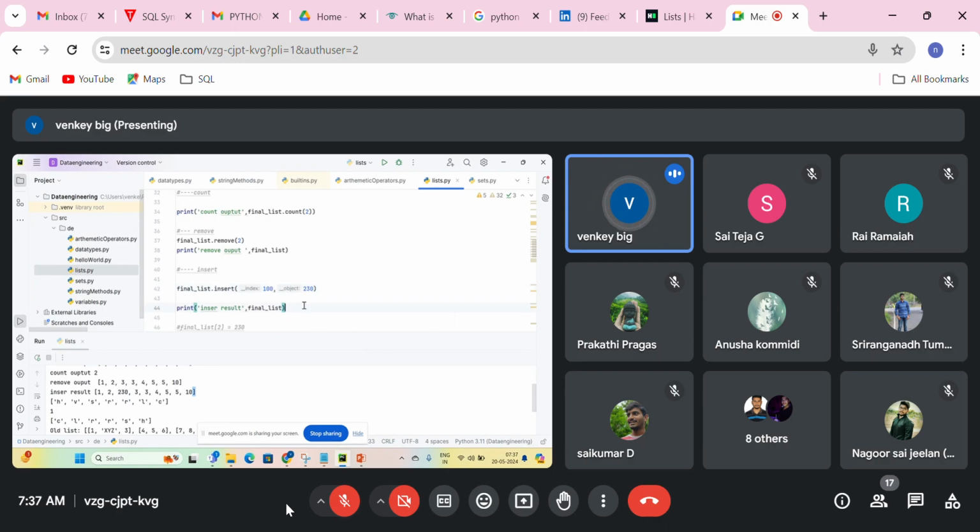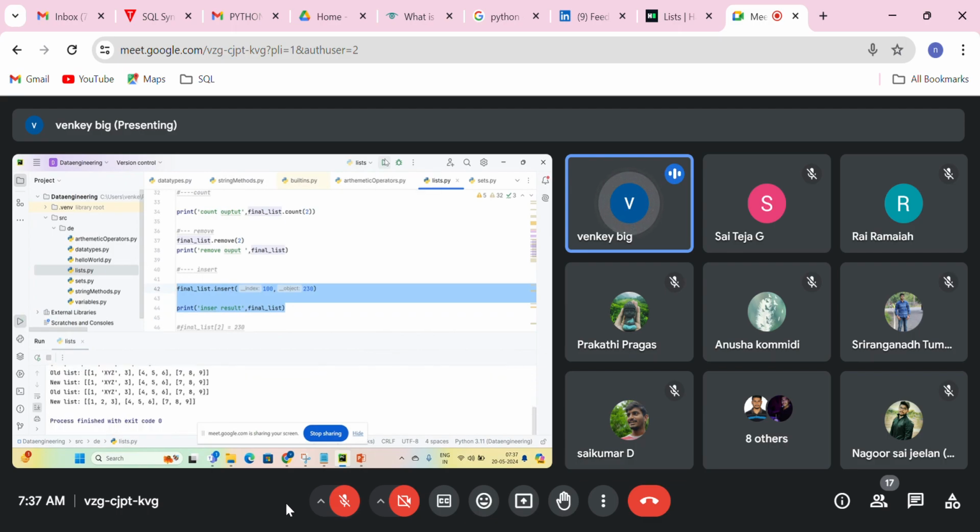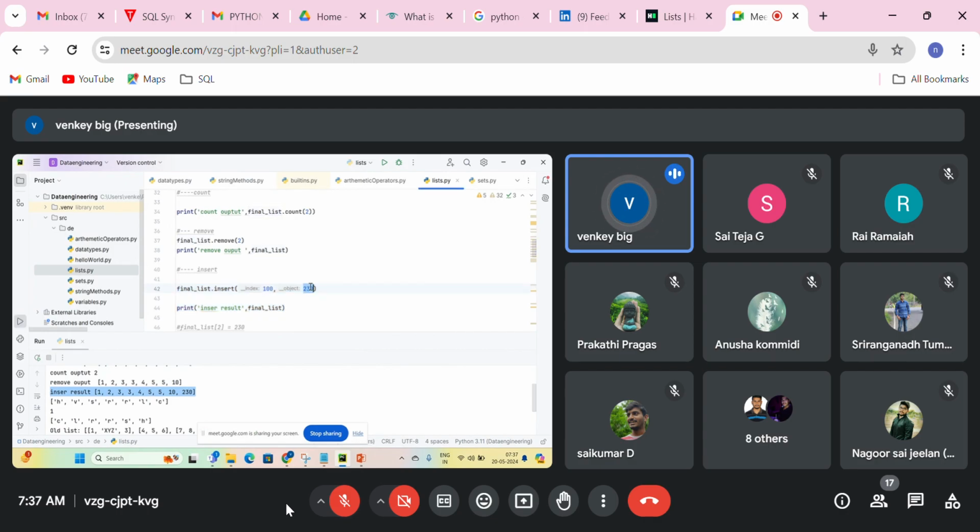When you do that, the insert function always takes it and adds it at the end of your list. Be very, very clear on this. Your insert function still takes that element and adds it at the end of your list, even though you don't have this 100th position.